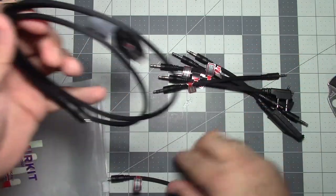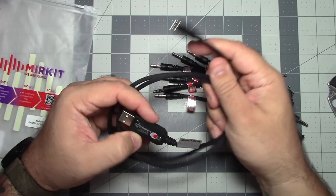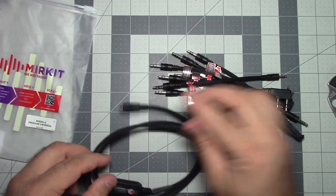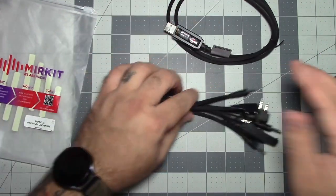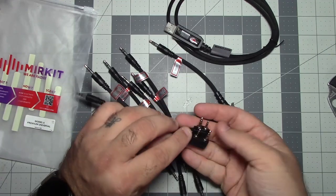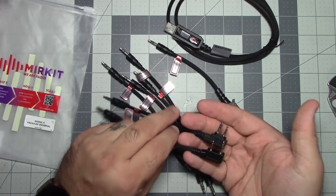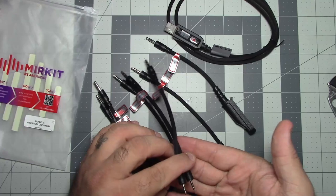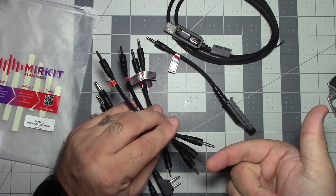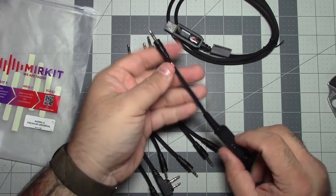Inside we get our FTDI USB side, and this just has a TRS jack — I don't know if that's three-pole or four-pole, maybe it's TRRS. And then we have all these different adapters. It looks like we got a couple that are mirrored or similar in some sense. One of these is a K-type. We have a couple 2.5mm jacks, and we have a 3.5mm TRS and a 3.5mm TRRS. But if you look at the other side, it's just a TRS.